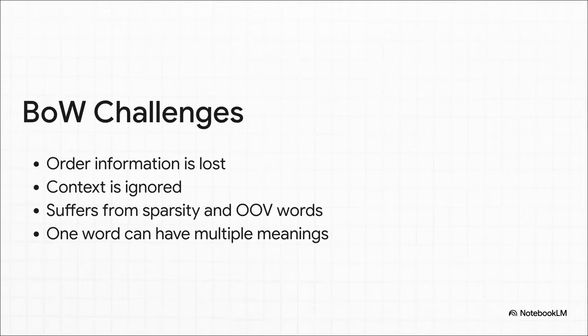And that leads to a huge problem. I mean, dog bites man and man bites dog are, well, they're pretty different stories, right? But to a bag of words model, they look exactly the same. The real meaning, the context, it's all completely lost. We're still just counting items, and we're not getting any closer to actual understanding.